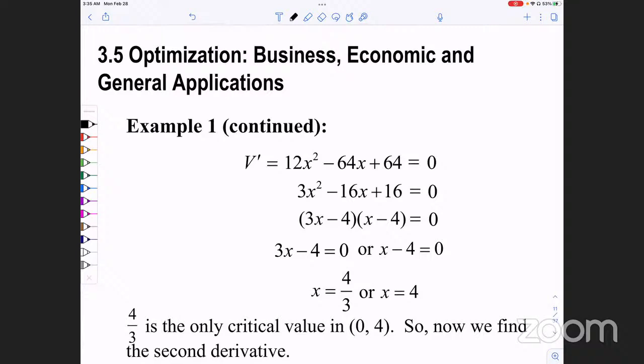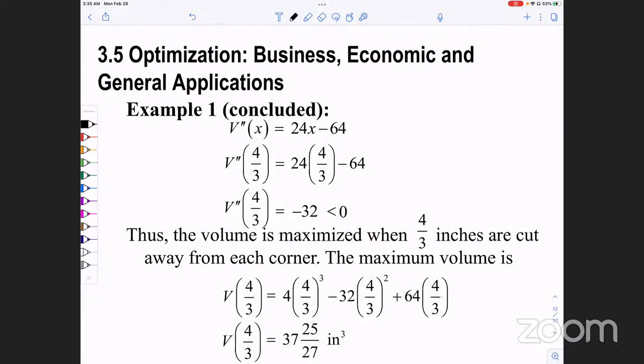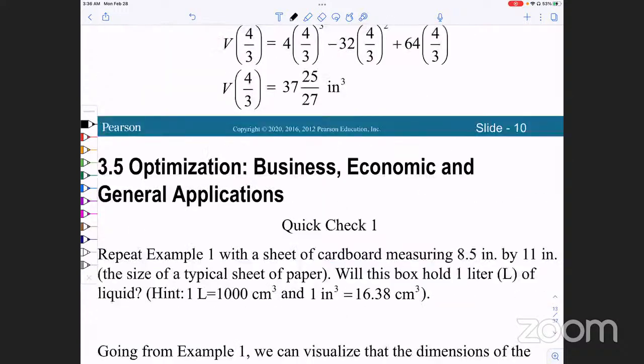So now we find the second derivative. They did something different because they identified the interval over which, for instance, x could go; they couldn't go beyond 4 inches. So once they got the 4/3, they had the one critical value on the interval. Then they used the second derivative. They got that the second derivative was negative when they plugged in 4/3, which means we should have a maximum value. Cubic, I think that's what we got.